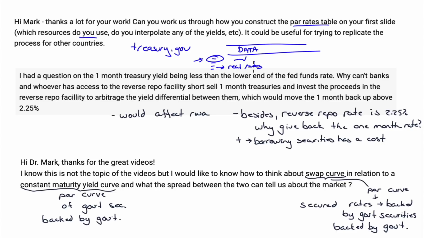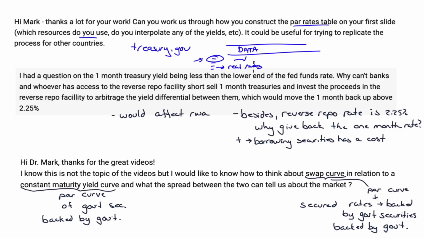So how do I construct those tables? I read them right off the website. You simply wouldn't have the information available to be able to calculate a constant maturity rate. The amount of bonds that you would need to get that done, and the complexity and the time required to get that done is hours and hours and hours. They already do it for you. So that's where I get it from.